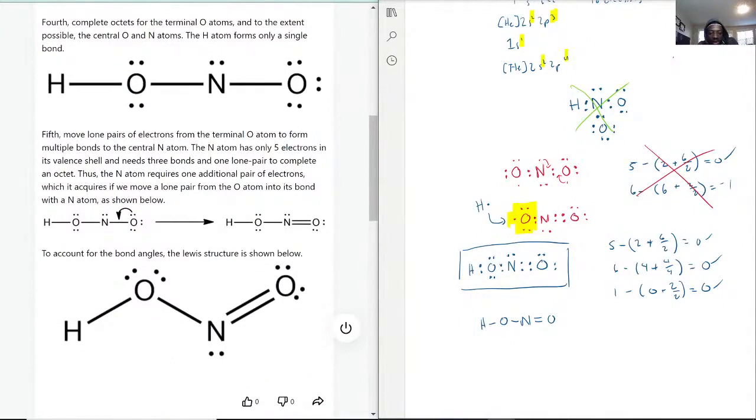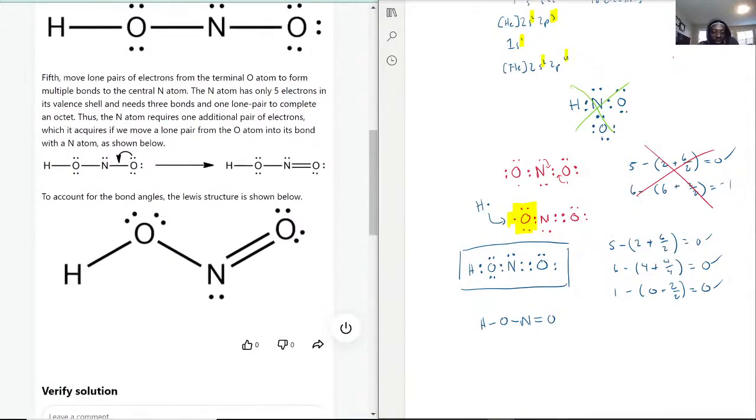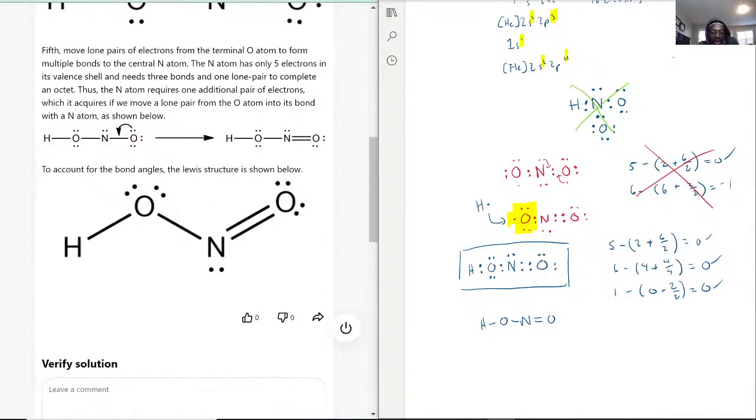And exactly, you see it has like that. So they try to fill in the skeleton like they did, and then they completed the octet. And then they realized that oxygen wanted to share the bond here for it to have everything have the perfect electron number that's supposed to have.